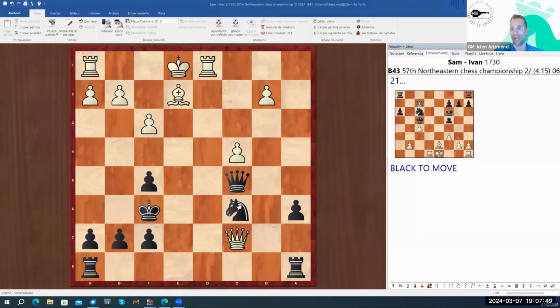Which rook, white is attacking the knight. Which rook would you rather have on d8? The a rook or the h rook? And why? So I'm going to do this.